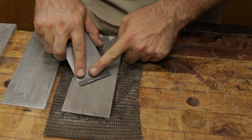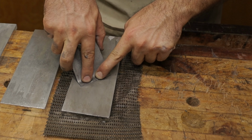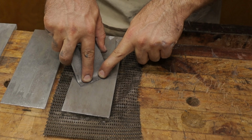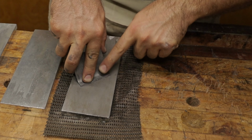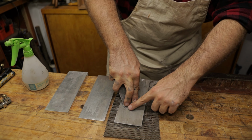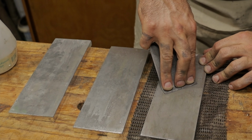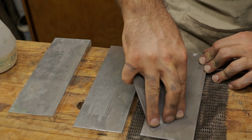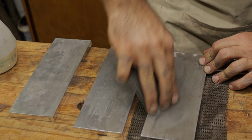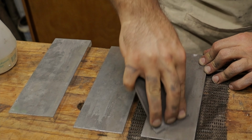Now we bring it in like this and we're feeling until we've got a match. Now this has a nice loop on it, so it fits quite nicely, so you can actually feel when it's pushed right down. So you're getting it sitting flat there and then you're just lifting it a touch, so you're right on that tip. You can get three fingers on it like that, just moving it back and forwards, holding it on that angle.